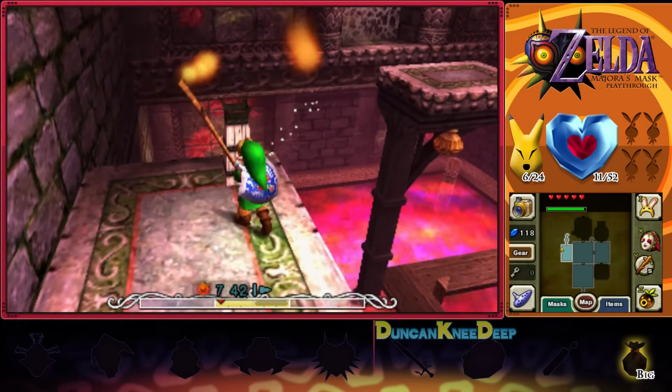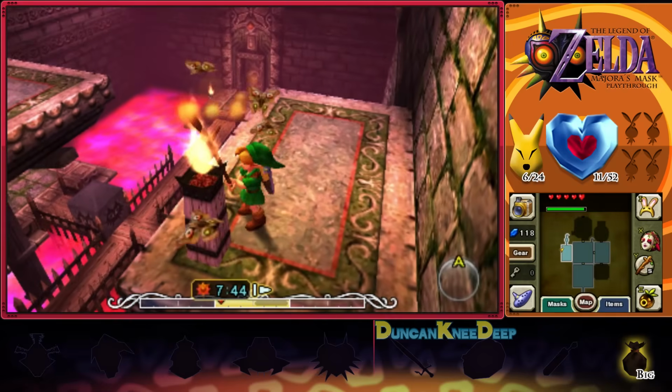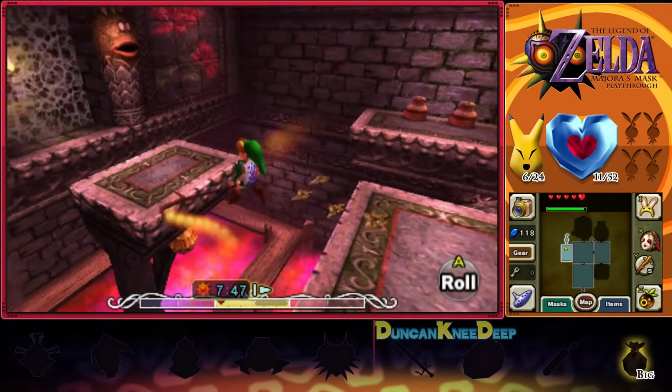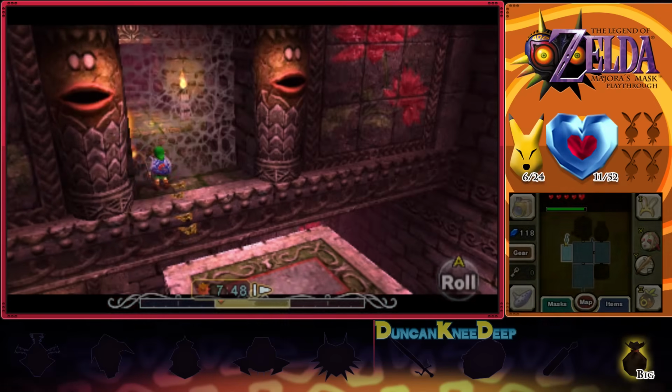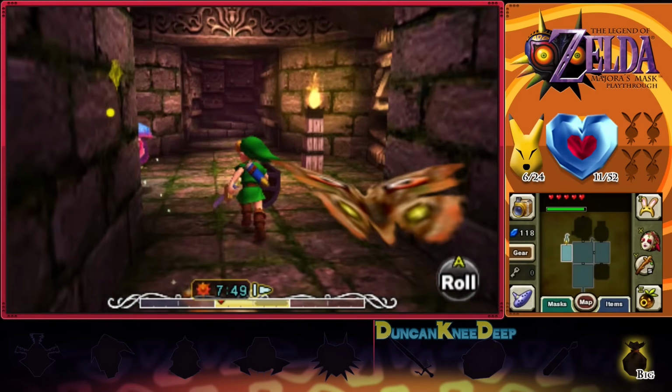So here we go. Let's light this torch. And now we can use that to light up here. Those bugs are a pain in the ass, but you can destroy them with a blast mask. And then we just need to burn this net. Alright, there we go. So we're going to head up here now.